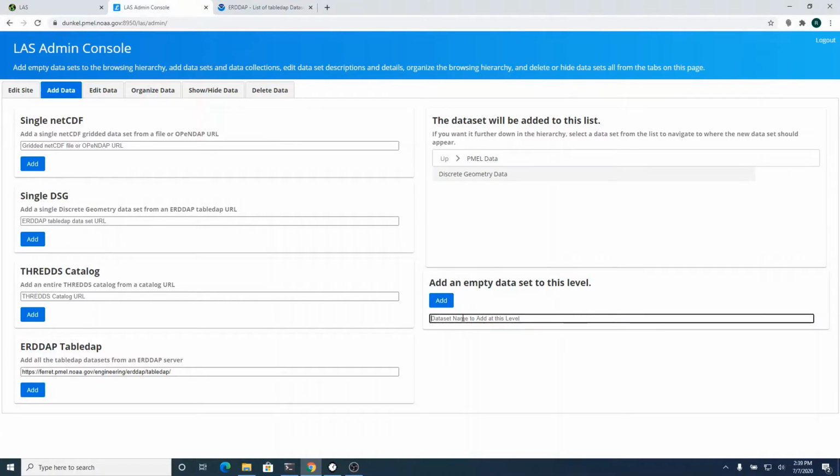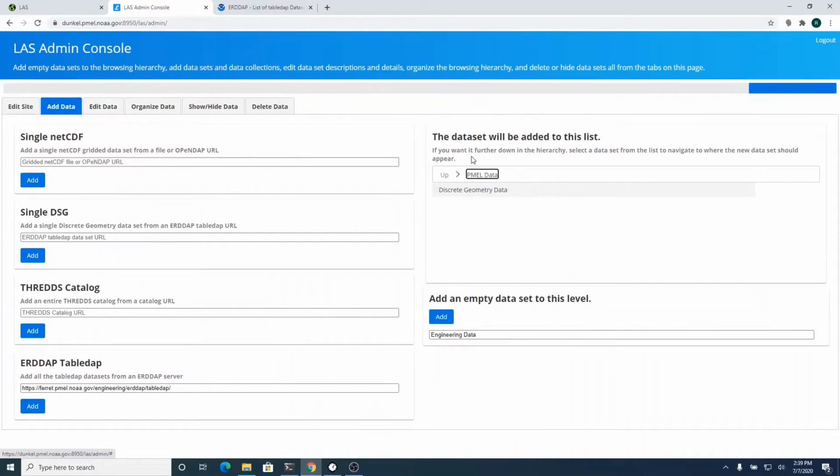So the first thing I'm going to do is I'm going to add a container called engineering data, because we're going to add a bunch of different types of PMEL data in here. So at the top level, we want to be able to have, what did I do?